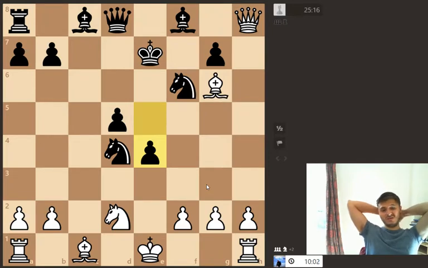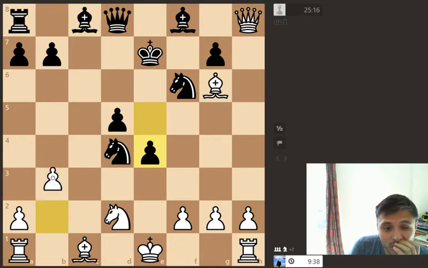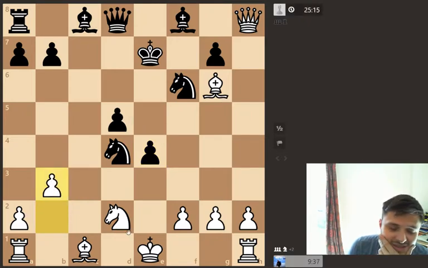Rook to b1 looks way too passive, and then he plays knight to c2 check, which is probably okay, but I don't know, I don't like it. King to f1, I'm gonna lose some time if I keep doing this. I'm gonna go for this. Let's just do it. Let's do it. I calculated a few good lines. I really did.